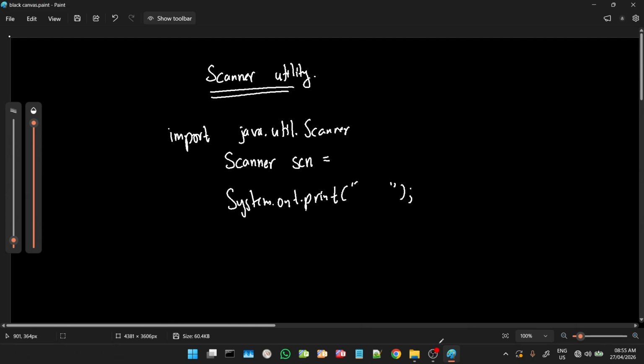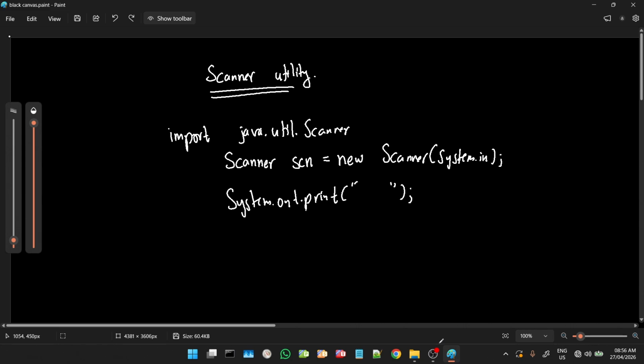I usually pick scn because it's simple. Then you have to write new Scanner(System.in). The only thing you can change in this line is the name you have given to your scanner. Otherwise there's nothing that you can change, right?